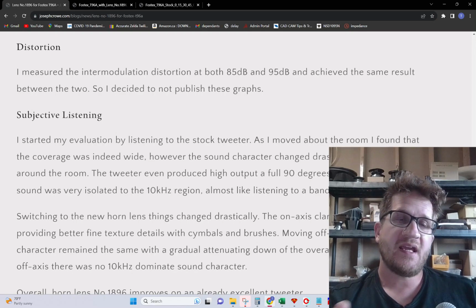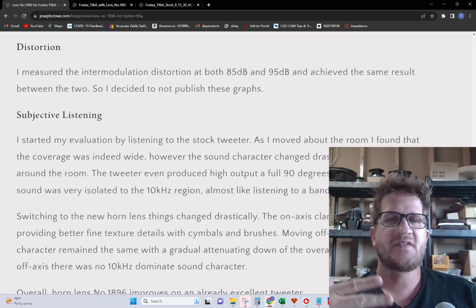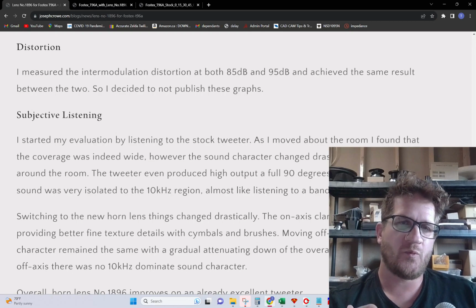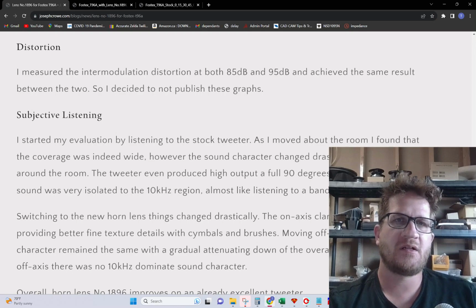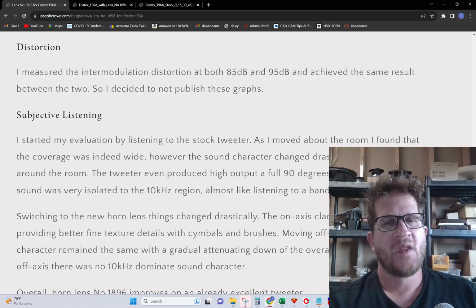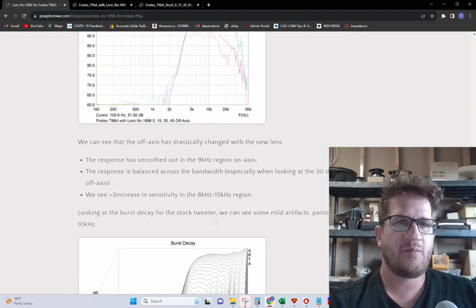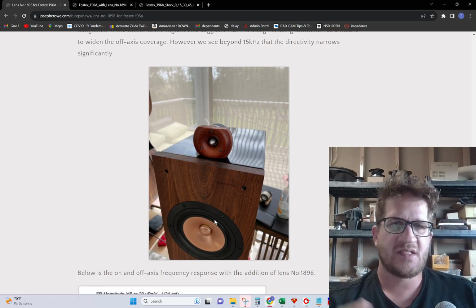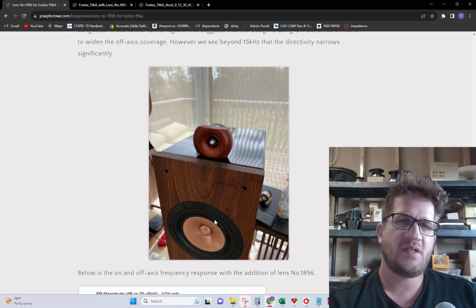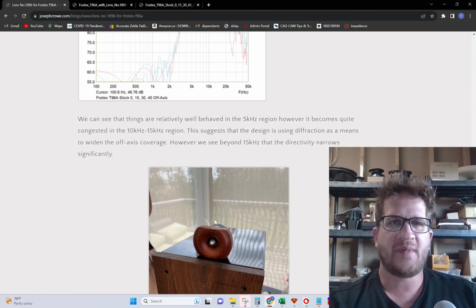And so I would say, if you're talking about trade-offs, the trade-off here is that we're getting less soundstage width, and we're trading that for better clarity, better soundstage depth, and better low-level detail retrieval, along with better overall smoothness to the sound. The stock tweeter I found did provide a little bit better soundstage width, but it was to the detriment of those other attributes that I mentioned.